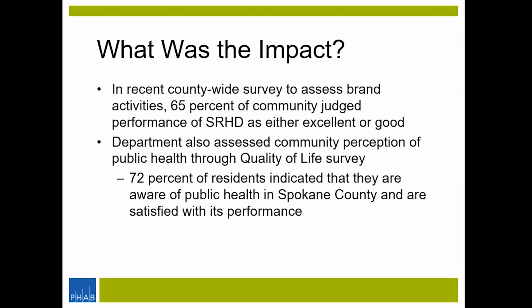So what's happened as a result of the process for branding in Spokane? The department has some great preliminary evidence which suggests that the communication strategy and the branding work that it's implemented is paying big benefits. The department participates along with other county agencies in a county-wide survey that elicits data about some public perceptions of public agencies. Most recently, in the survey, 65% of community members rated the health department's performance as either excellent or good.